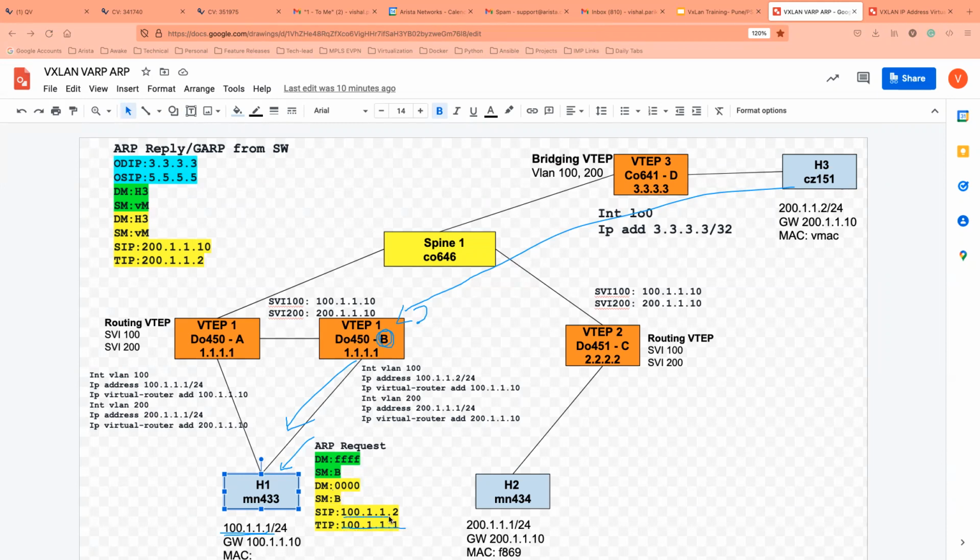And what is the sender IP it is using? It has two IP addresses, right? One physical and another virtual. Which one is it using? Physical, right? Why is it using physical? Because the source MAC is also physical. So if you use one physical, everything should be physical, right? That is the rule we will discuss.